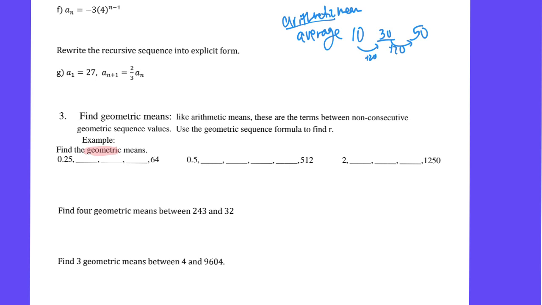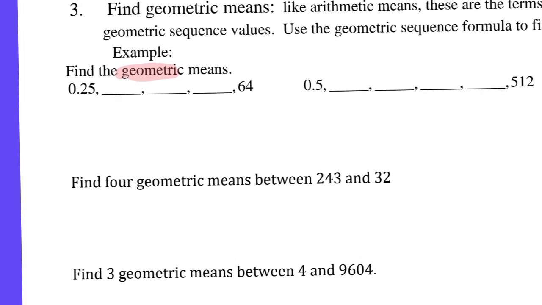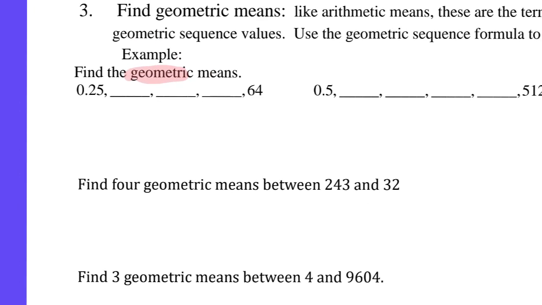So let me show you the math of it. Let me get in here real quick. Here we go. All right, I'm in. This is how I like to see it. This is term 1. This is term 2, 3, 4, and 5. We want to find the numbers that sit in between the first number and the last number, so that they would be related by a common ratio. You multiply sequentially by that same value to get from one term to the next. Those would be the 3 geometric means between 0.25 and 64.